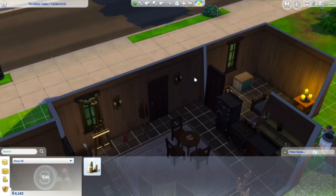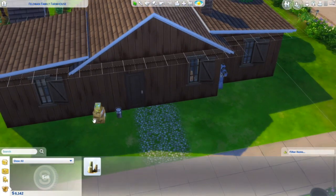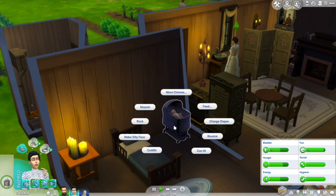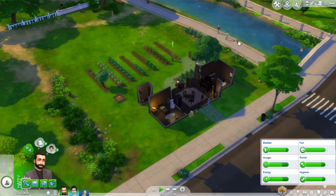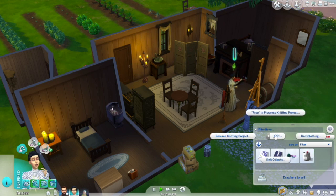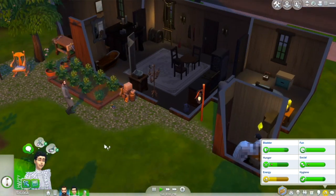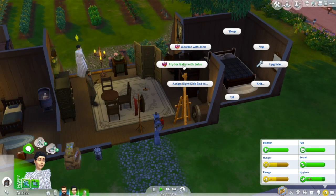They could afford to fix all the walls at this point. It looks a little haphazard, but it's realistic that they would just have these little lean-to extensions. The outhouse will be moving inside soon. Let's have him go fishing. She wants to play violin — actually, maybe she should go back to knitting because she still hasn't knit the thing I wanted her to knit. Oh, she's tired — I wonder why, a new baby. Maybe she should go to bed early.